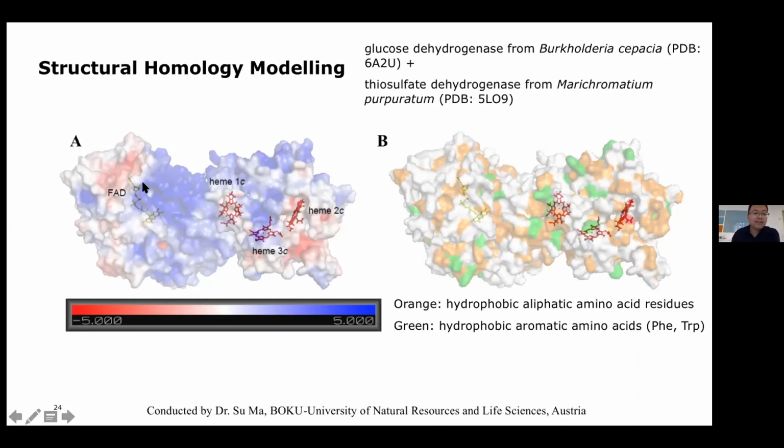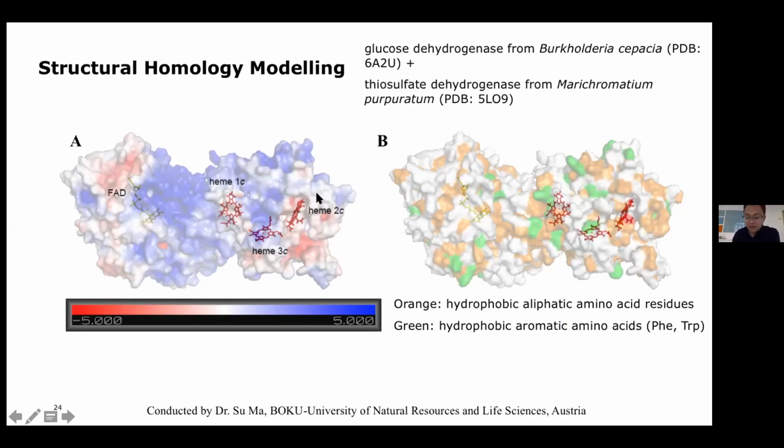What we can see is that for the surface charge of the FDH, overall we see some blue colors, blue surface, which means positive charge. This is corresponding to the isoelectric point of the enzyme. The enzyme overall will show some positive charge. That's why a COOH terminal surface with negative charge will have a high loading of the enzyme due to the electrostatic interaction. That's why in that case, we get the highest MET. But it doesn't guarantee the best DET.